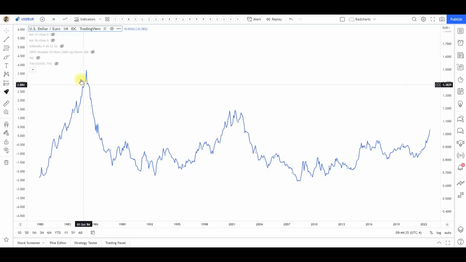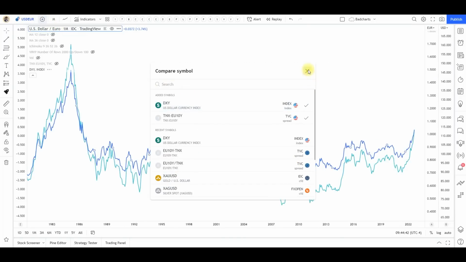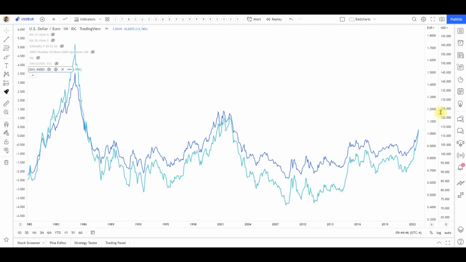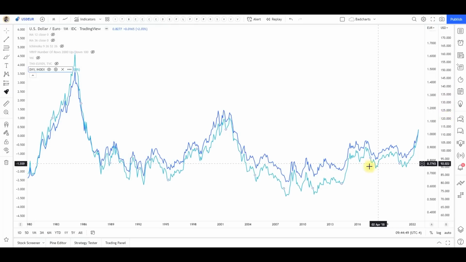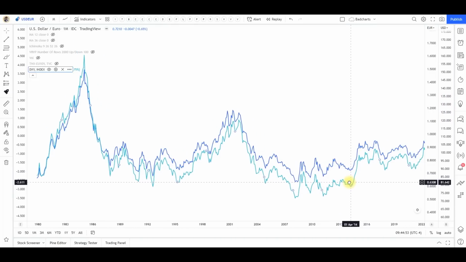And I'll highlight right here. So here is the DXY, and I know this is the Euro USD, and I'll just overlay the DXY on top of this on a new price scale, and you'll see, look, it matches pretty much. So that's just the first thing. When everybody's saying US dollar, essentially what they're saying is US dollar strength versus the euro.